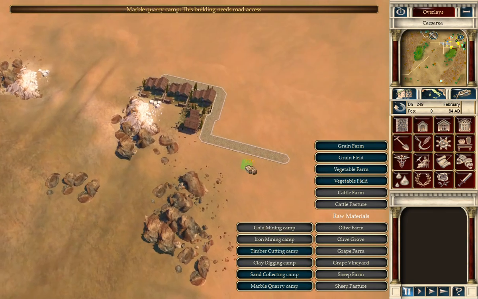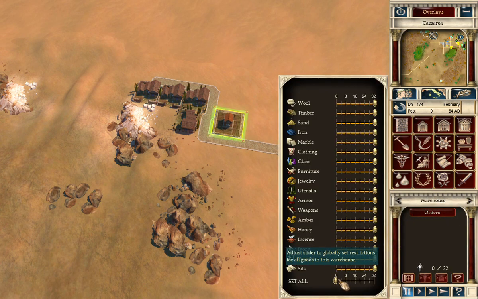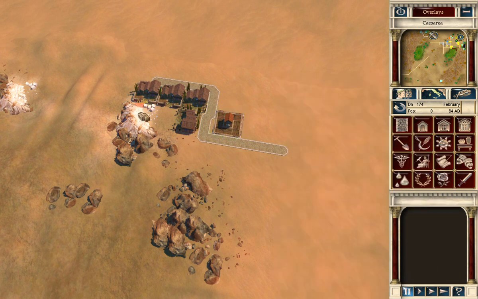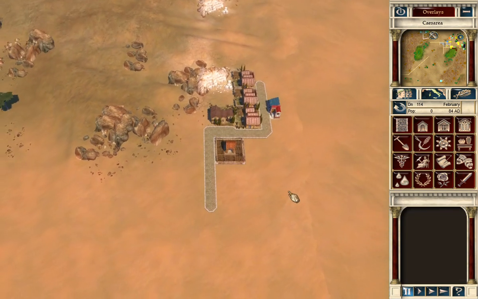We're going to come down here, and we're going to need some warehouses, of course. Warehouse 4. Marble. And we'll sell some marble. Annoying. There we go. And you're going to need a prefect office. And an engineer's post. A lot of setup in this one. A lot of setup in the Emperor game level. Okay, I did that. Alright, good.